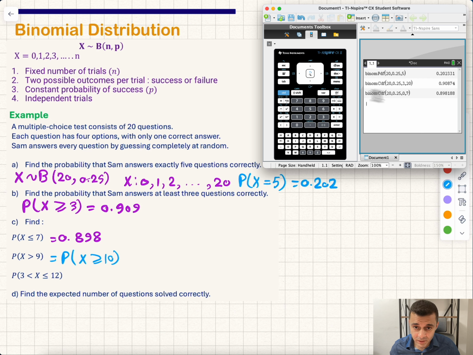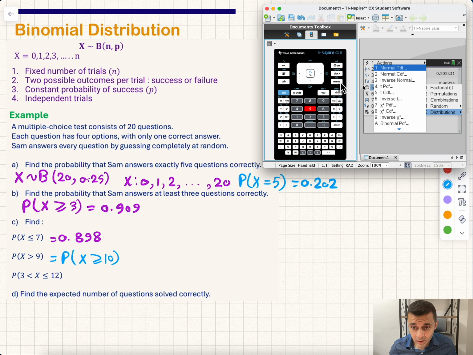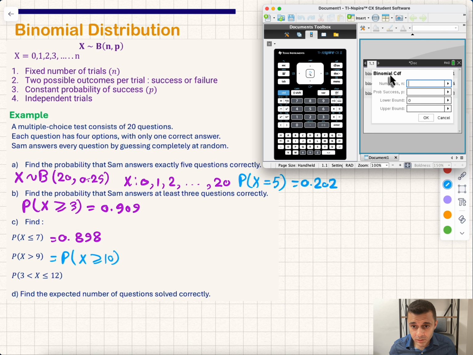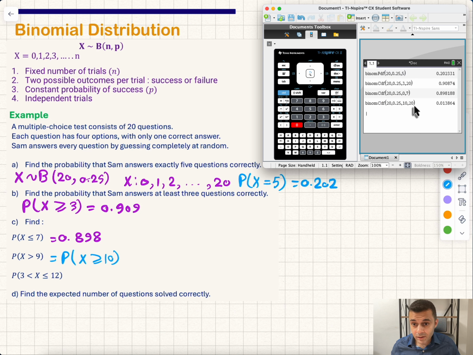You can copy this and paste, but I'll just do it. Then here 20, and we have 0.25. Then the lower bound, as we said, 10, not 9, but the upper bound will be 20. Then, as you see, 139. When rounded, it will be 0.139. Oh, no, I see 0.0139, which is, as you see, very unlikely.